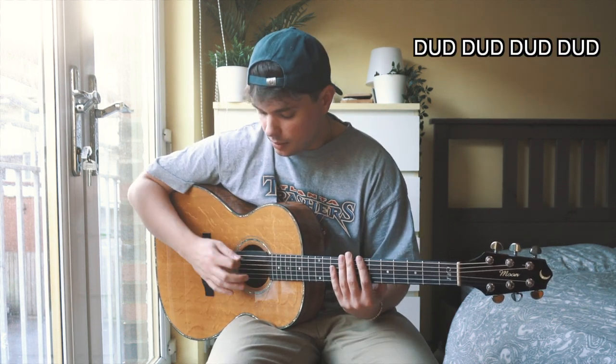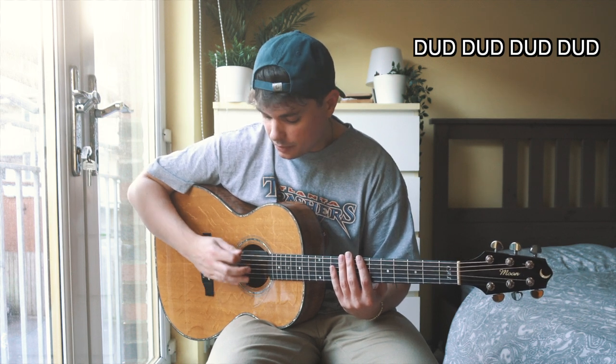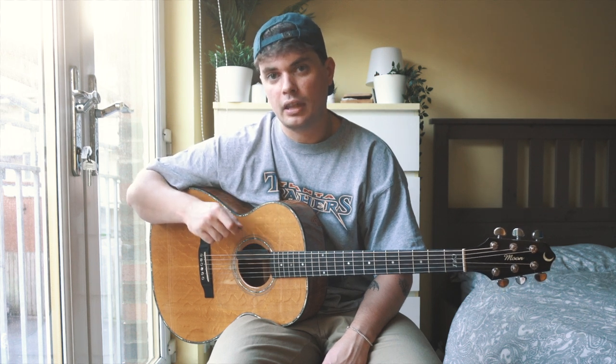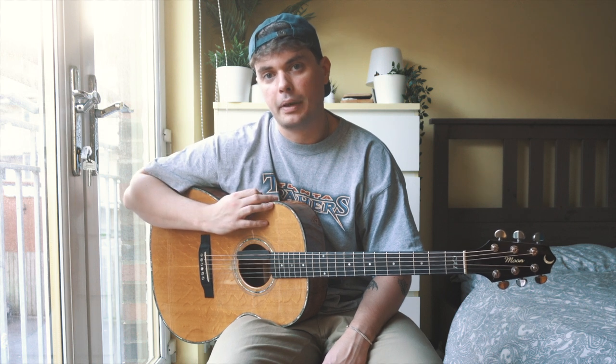So this is the first pattern. It's down, up, down, down, up, down, down, up, down, down, up, down. So we're going to take a G chord just now, we're going to play that pattern very slowly and then build it up to tempo before we have a look at the next section of the strumming pattern.